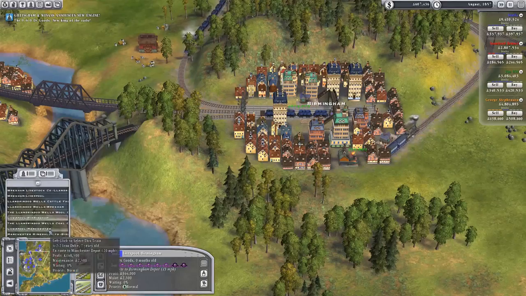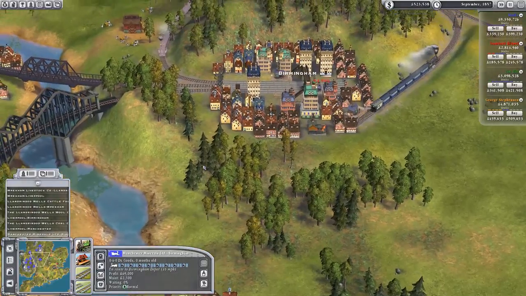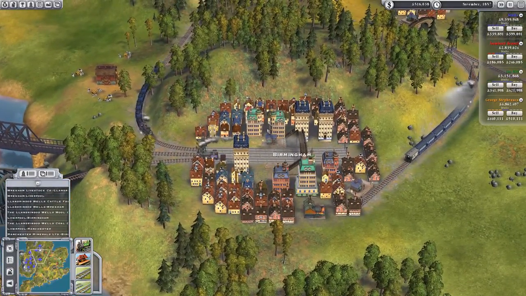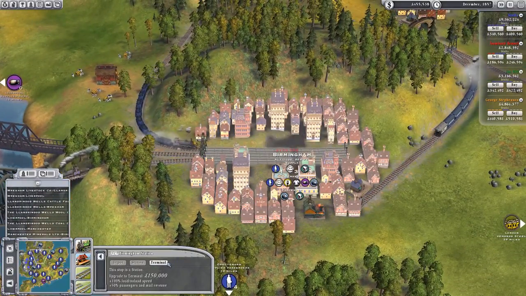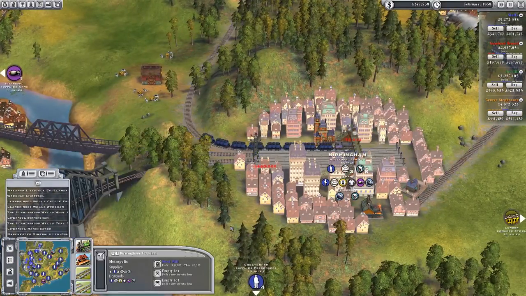I missed that one out. Go. And there we go. That's all done. All right. So, we will make sure that Birmingham is a terminal because I want to double track once more to there.